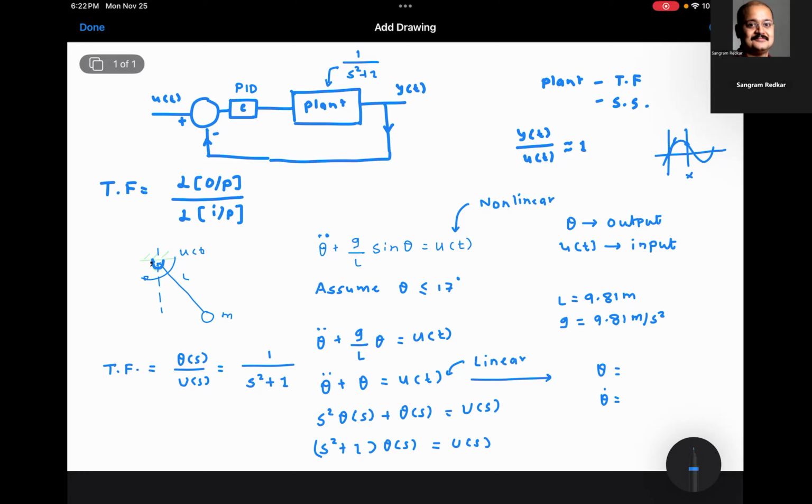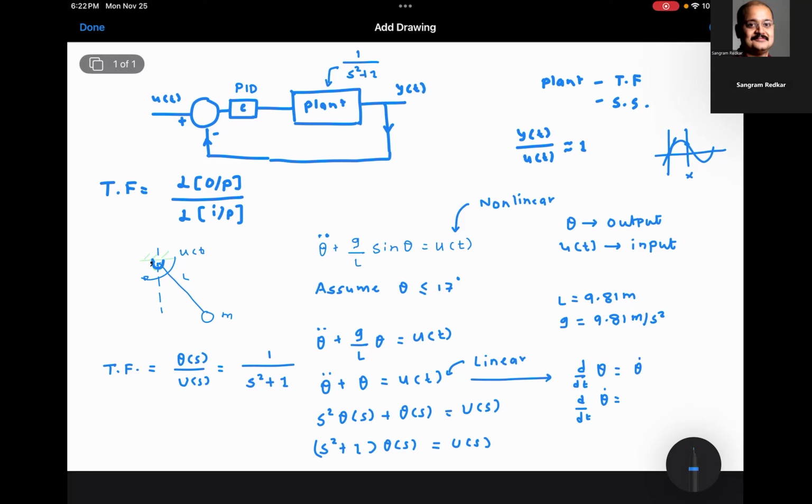I'm going to take the derivative on the left hand side, d by dt. Now understand, d by dt of theta is theta dot. Do you agree with me? Nothing great there. But d by dt of theta dot is theta double dot.